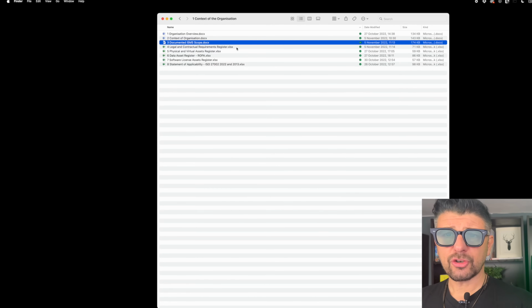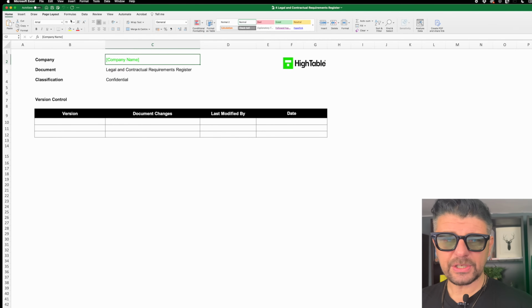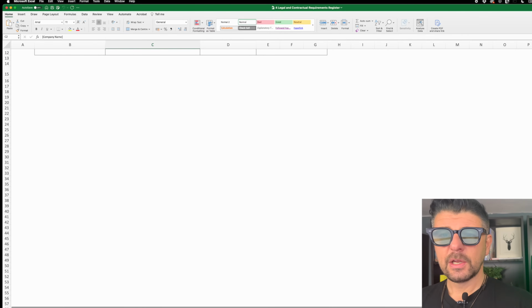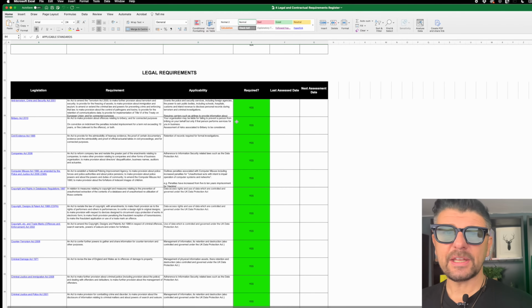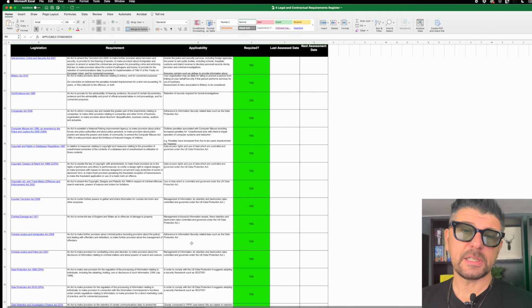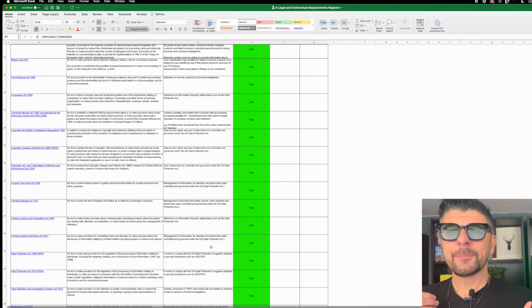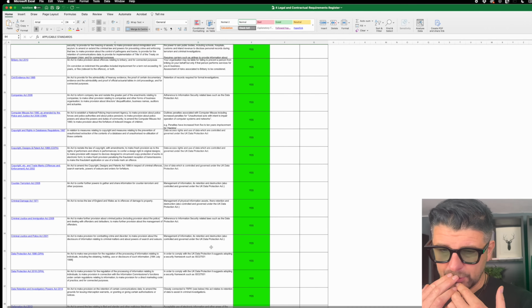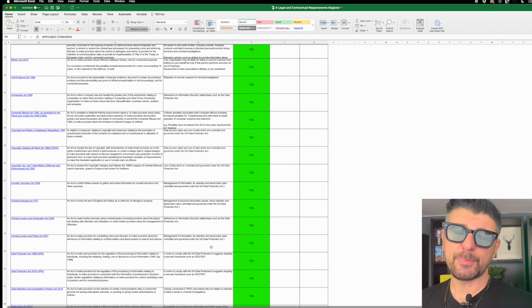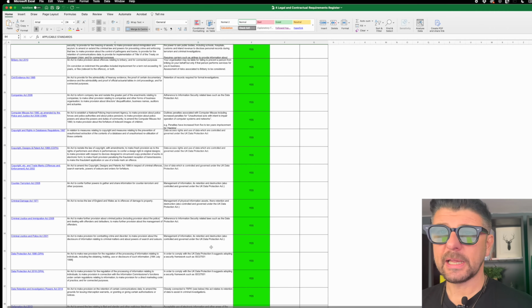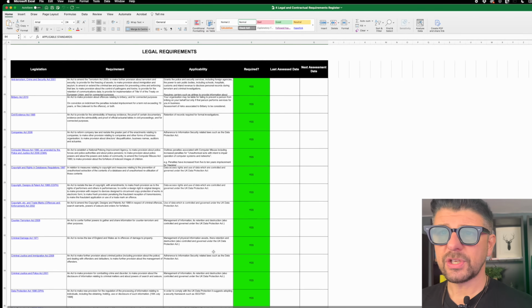We have a legal and contractual register. The legal and contractual register, again, a requirement of the standard. What you can see in here is that a lot of that has been pre-populated for you, providing you with best practice, specifically around UK law, pre-populated with UK-based laws. Now, clients, obviously, you've got clients in Australia, clients in America. Even in the UK, we're not legal counsel. I can't provide you with legal guidance and legal advice. I can only provide you by way of example. So you're going to use your legal counsel to help populate that. But we have our legal and contractual register.